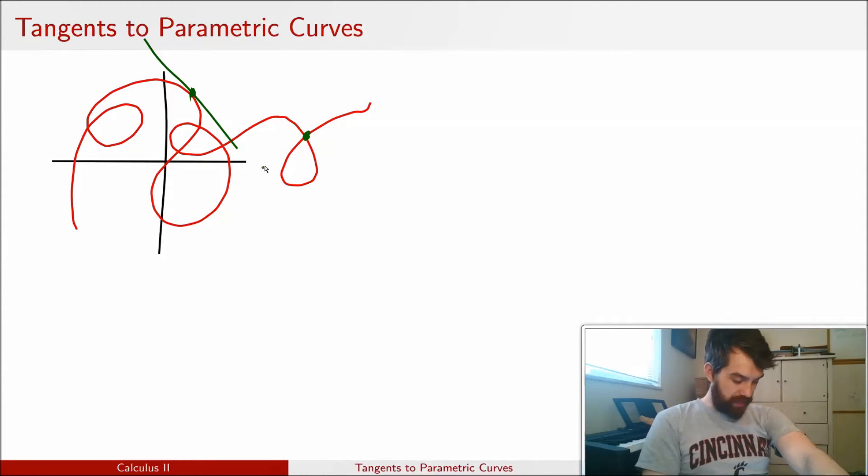In this scenario, you might think that there's one tangent line that looks like that, that's going nicely along one curve, but that there is also a tangent line that looks like this. So, as we move to parametric curves, which are allowed to have weird properties like having intersections, it might not be just a single tangent at a point. It might be multiple tangents at a point.